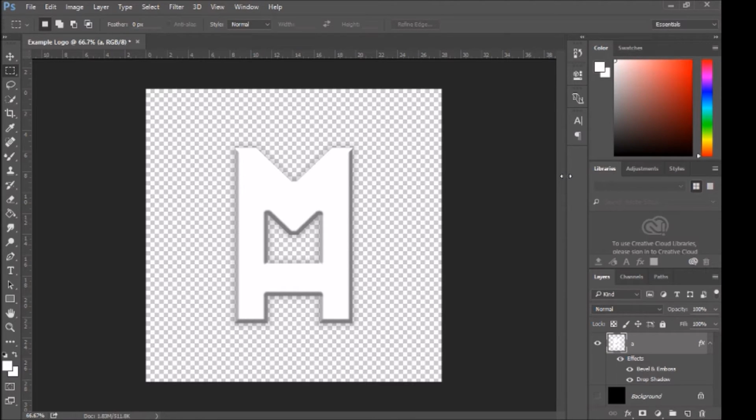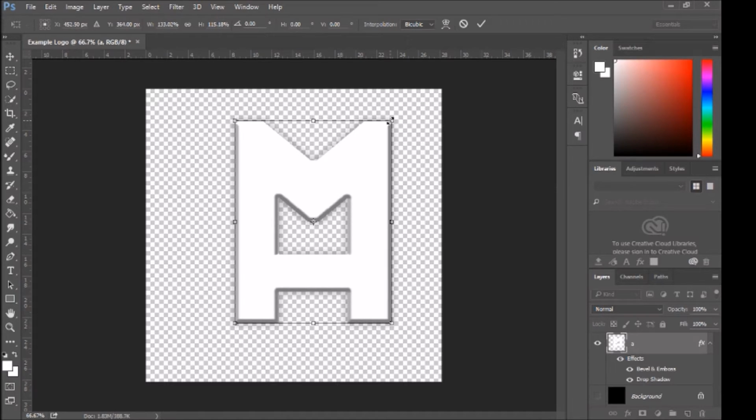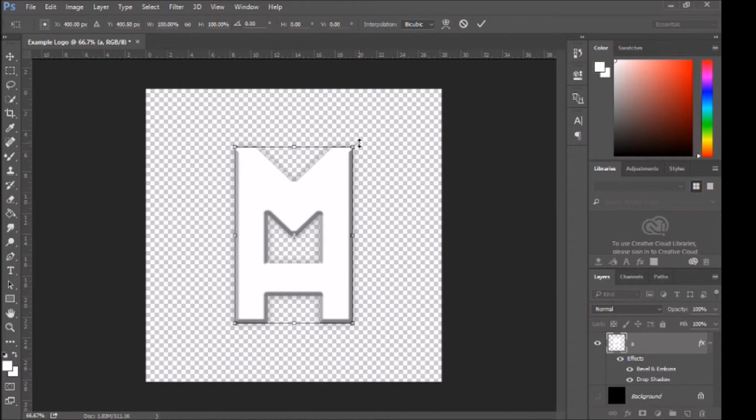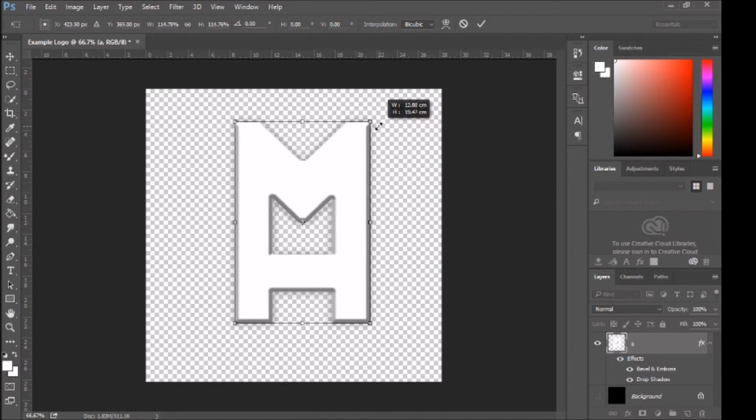Okay, once that's done, I think you should resize it so it fits the screen more, so it fills up more space. I just think if it's too small then there's no point of having it. You might as well fill as much space up as possible.